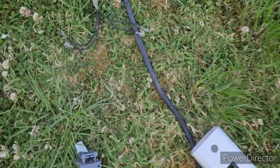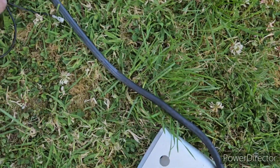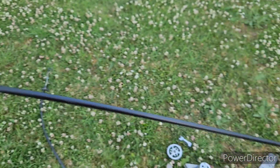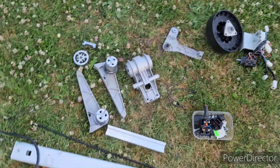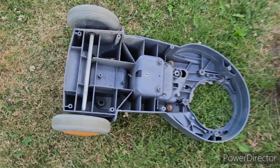In terms of wire, not a lot, as you can see. Got this one bit of wire, a couple of little pieces. We've got a little bit for the handle, it's got a bit of brass on each end. That's obviously for the switch mechanism, a bit like pulling a bicycle brake, and then the rest of it was plastic waste.